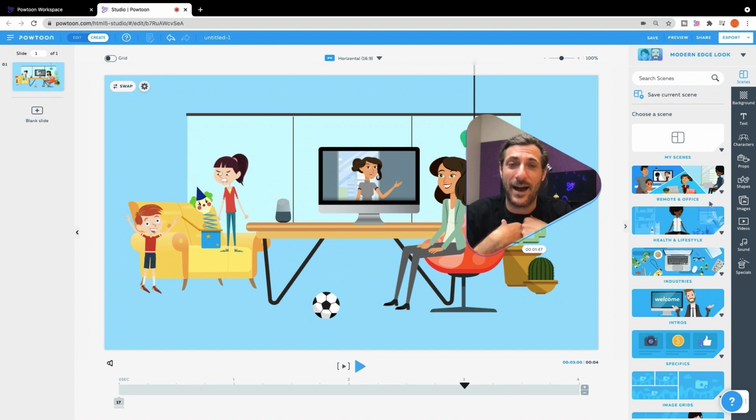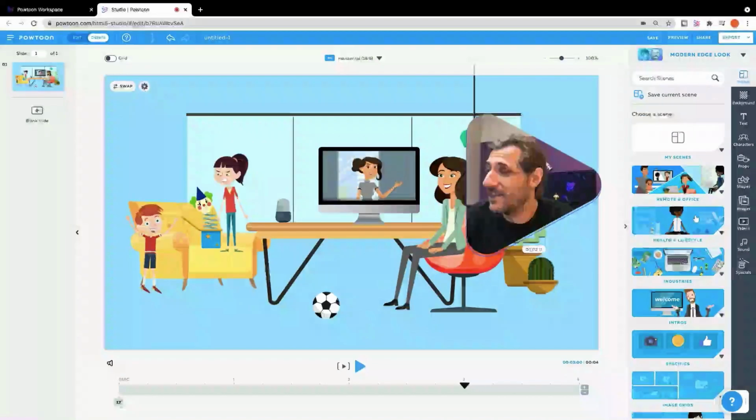We've got all these employees who are working remote. Maybe some of them are in the office. Sometimes we've got this hybrid work reality. And it's on me to keep these employees engaged. I can't just walk by their desk and hand out a gift. I can't do all that stuff we used to do in person. Now we need to replace that with something, and an animated video is an amazing way to do that. And I can chunk it together just from these scenes.